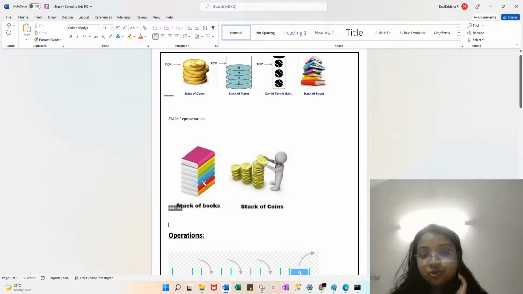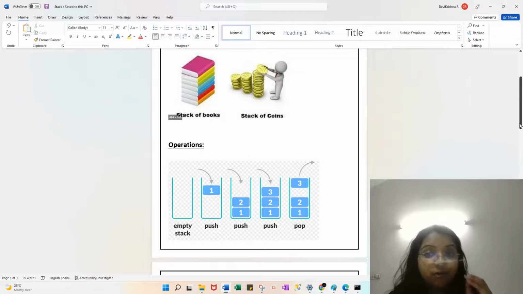But when I want the first one, I need to do the reverse order, otherwise it will be messy.